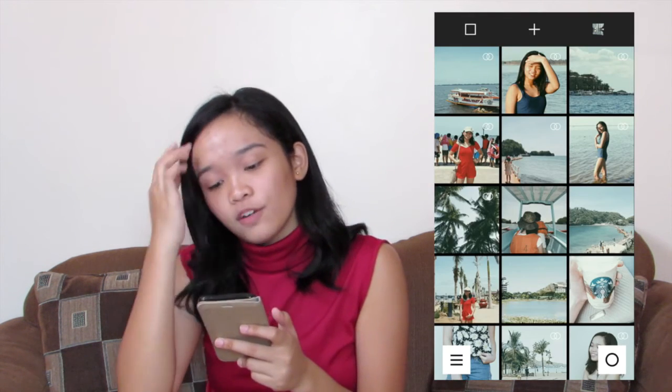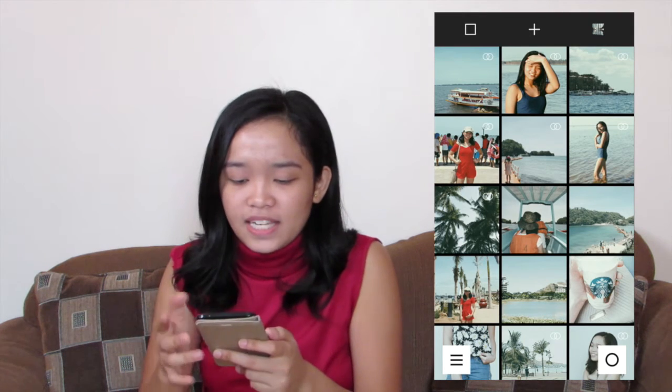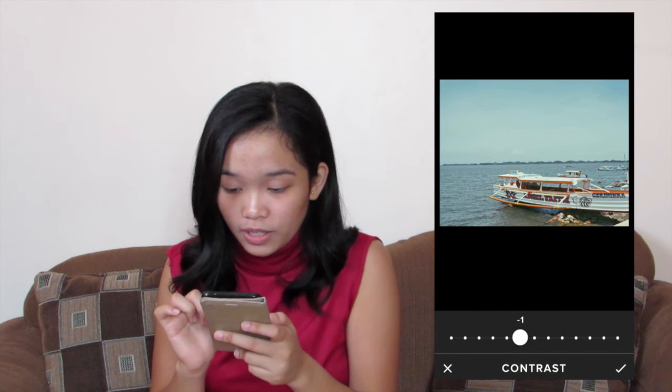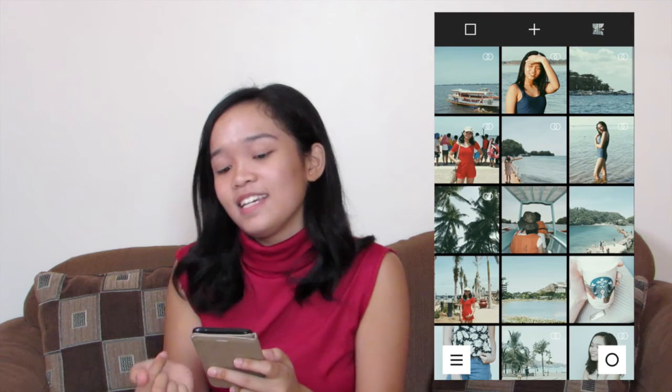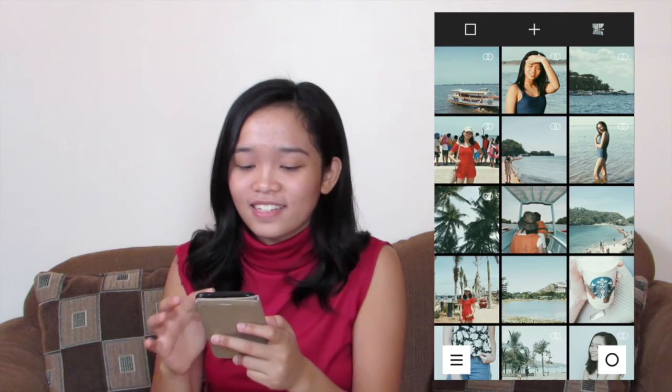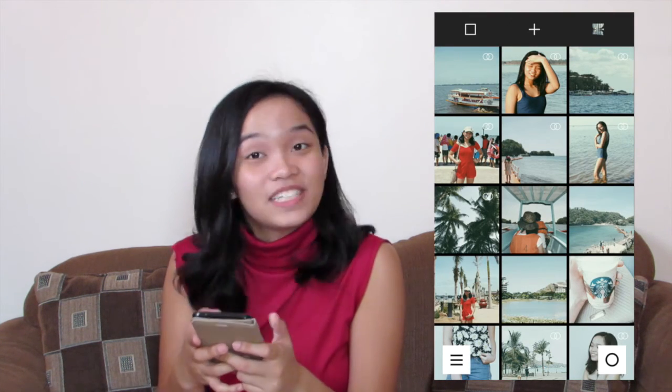The other photo looks as if it's kind of faded, so I will lower the contrast for this one, to -1. And then, see? It matches my feed more nicely, which is good.